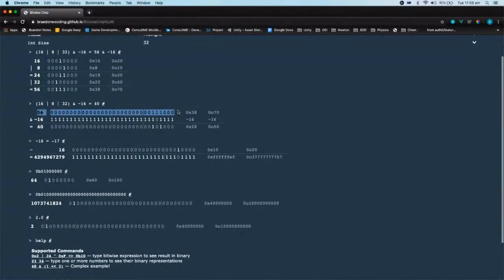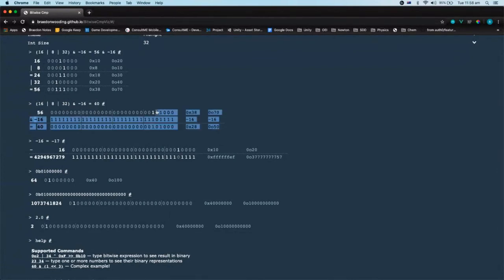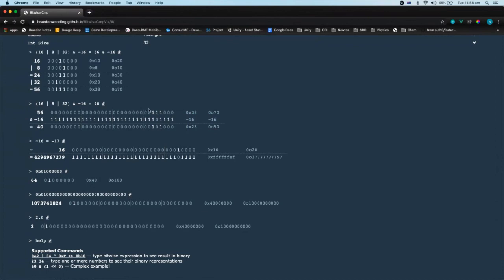And then we're going to grab our value of 56 and we're going to AND it with not 16. And you notice that this was our value of 56, right? Which was this. And when we AND it with it, we only get the bit that we want, right? So we only get these two bits set. We're purposely always forcing this bit to be false. These bits don't get set, right? Because they were never on. They have to be on both sides.